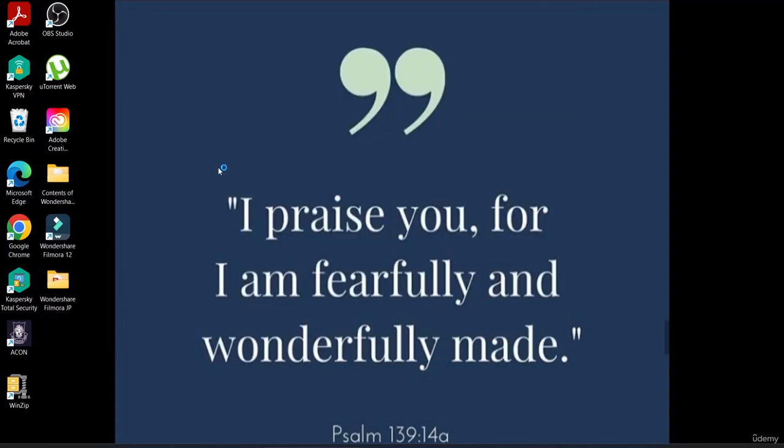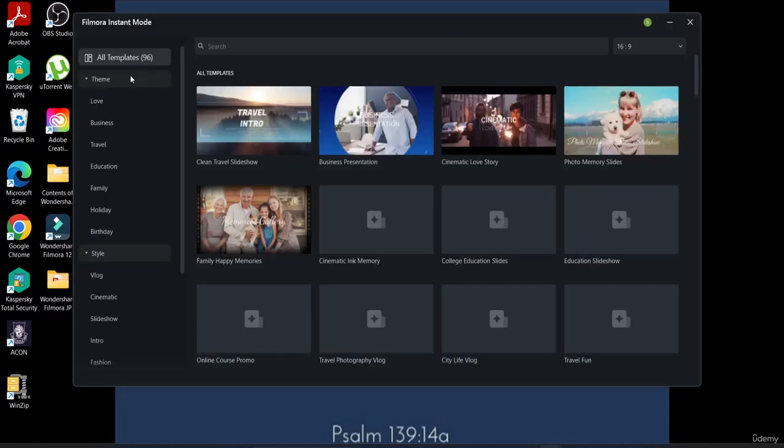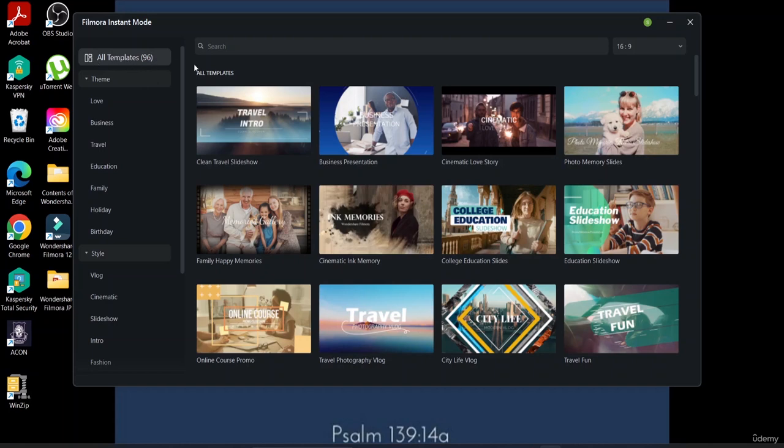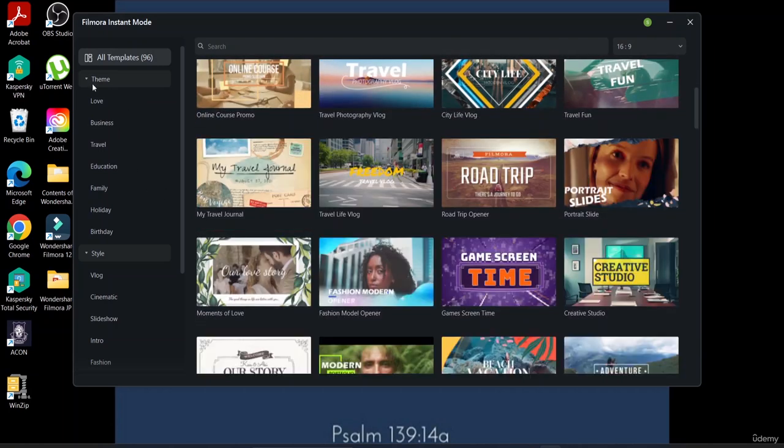Once I click on the instant mode, you can see they are giving me different types of templates, which I can use for my video. I also have different themes and different styles, and for different moods I have different types of templates.